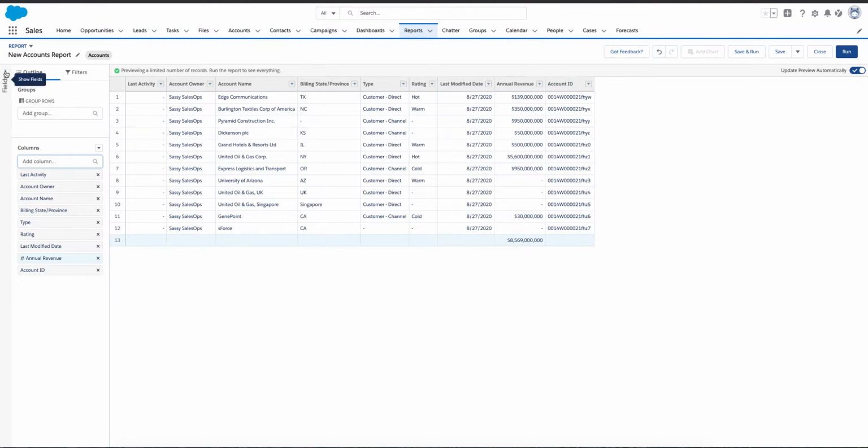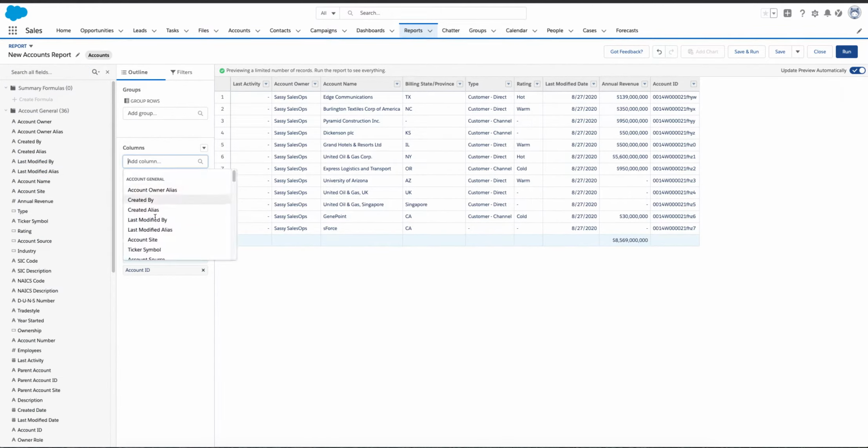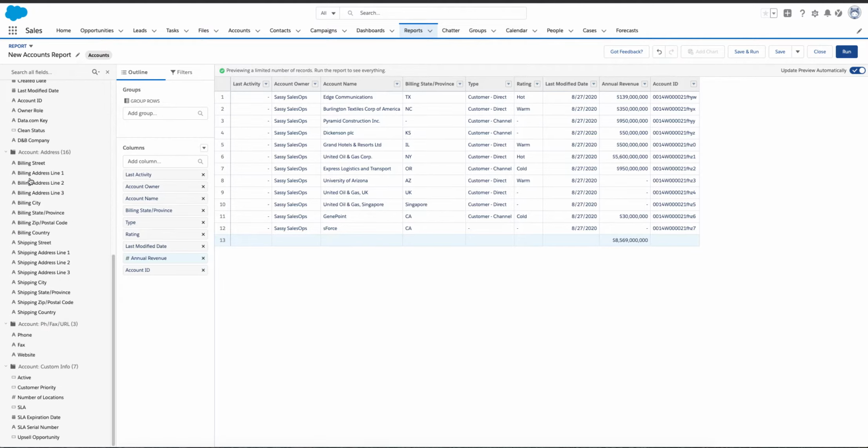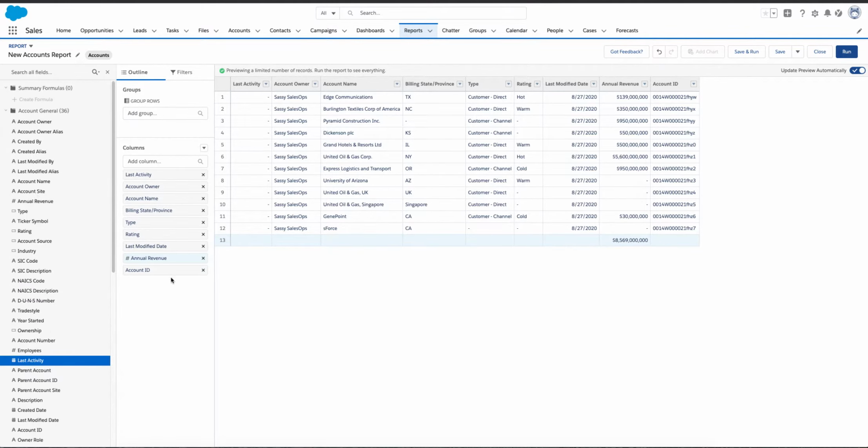If you want to look at a list view of these and not just scroll through the list, as you click into it, you can just move this side panel over, and then you can use these to either drag and drop, or you can click these over here as well. And you can search down the field here.